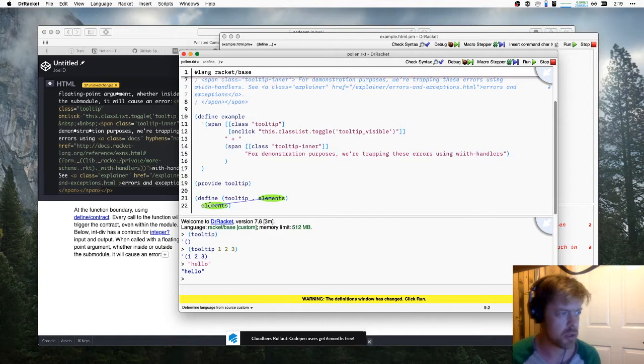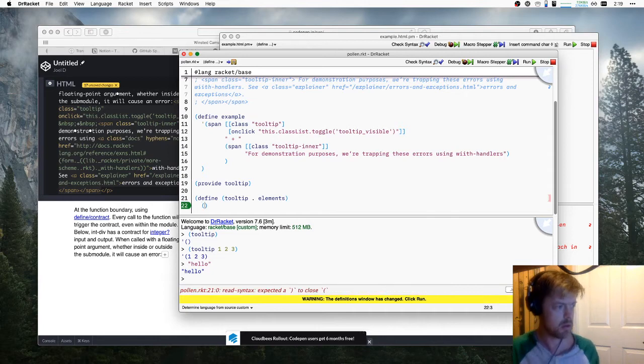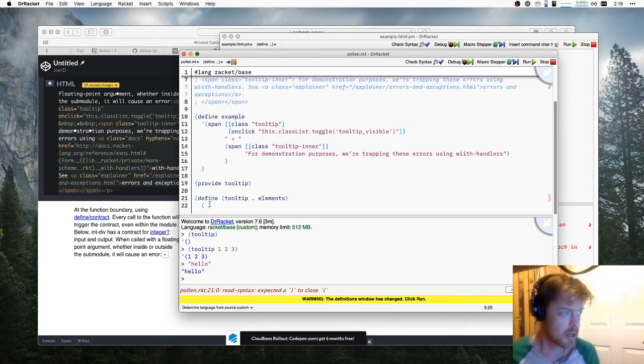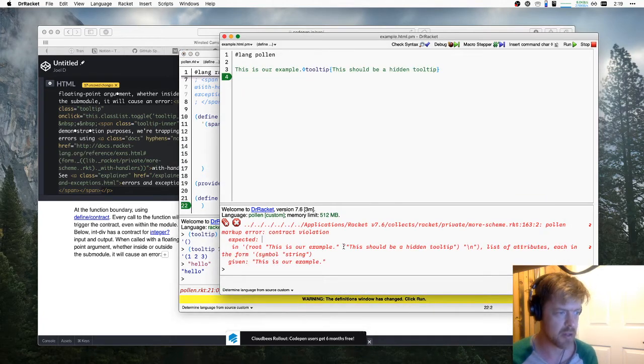My tooltip function just regurgitates a list of whatever arguments were given. What you want to do is, I just realized I've been conflating X expressions with tagged X expressions, but that's a distinction I can get into later. So we want this function to produce this kind of structure, like the example. I at least know it's calling my function because here's that list that the tooltip function generated.